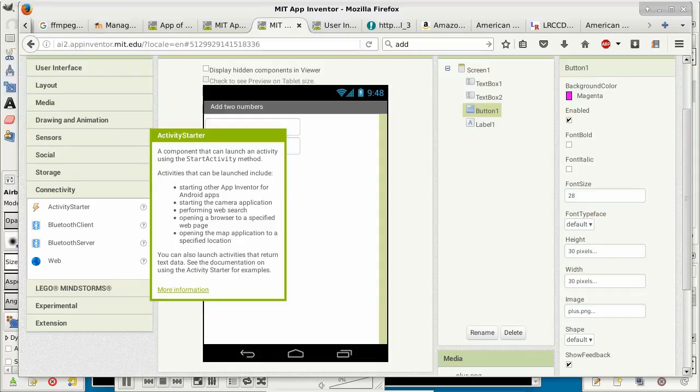Activity Starter is a very underutilized component, and yet it is kind of complicated at the same time. This is how you can use your app to start up other applications. So from your app, you can start up Google navigation. Let's say your app is the Boy Scout scheduling thing, and at some point it's time to go to this location. This allows you to start up Google navigation from your app to that address. So that gives you lots of toys to play with.